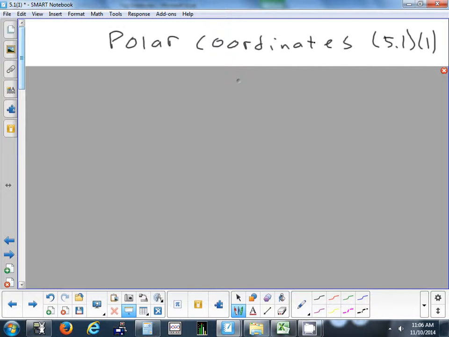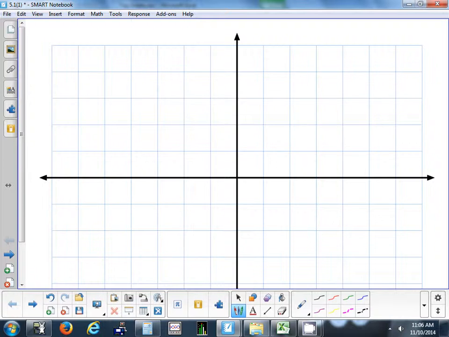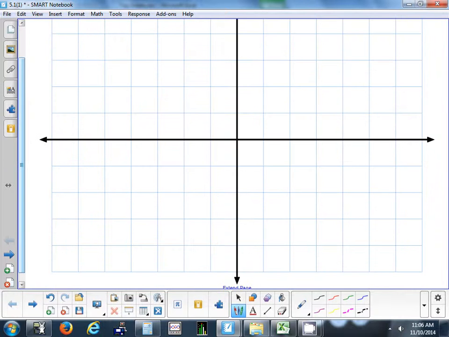All right, so today we're going to start studying polar coordinates, in section 5.1. Up till now, in most other classes, you've probably used a grid like that for graphing. You've got your x and y axis. And this works great, especially for drawing lines. If you've got 2 points and you want to draw a line, it's very easy.